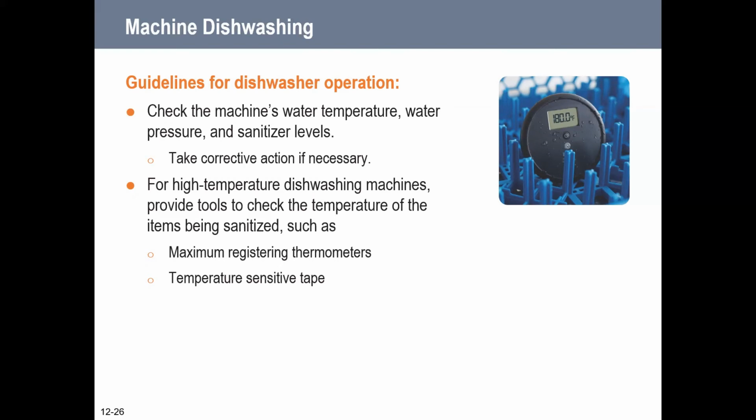You have a maximum registering thermometer, that's the picture there. They run it through the machine on a cycle, and then when it comes out, it records the highest temperature that the water actually got to. So it doesn't do an instant read, where it goes up and then goes down. It holds at whatever that highest temperature is, so you know what the internal temperature was at that time.